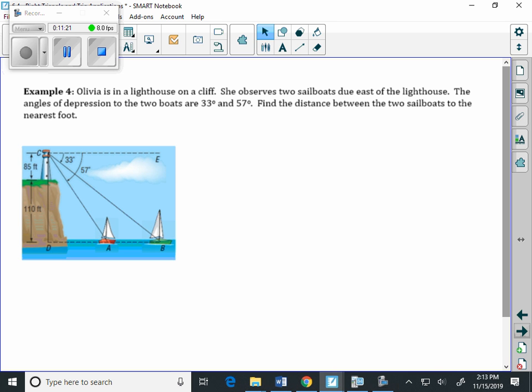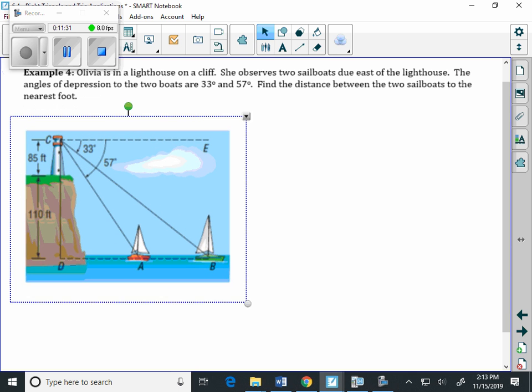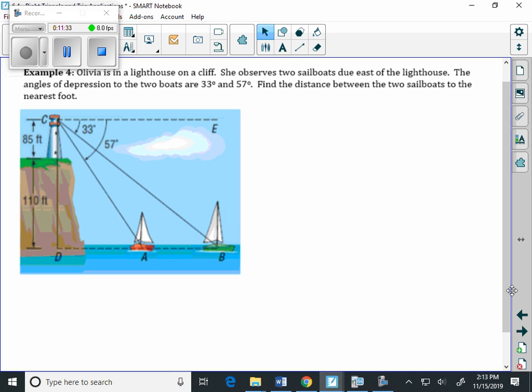We're going to have 2 setups for this particular problem. And just take a close look here. I have a pretty decent picture. I can make it a little bit bigger. But we've got a right angle with triangle CDA. And then the other triangle that we're going to be looking at is triangle CDB. And eventually what we want to do is find the distance between the 2 sailboats, between sailboat A and B. That's what we're looking for eventually.